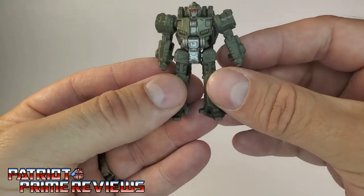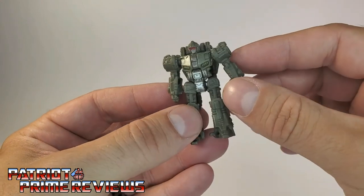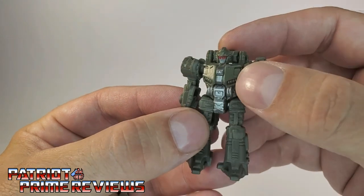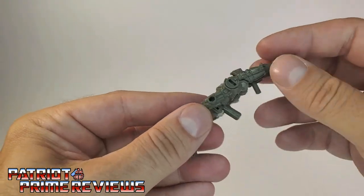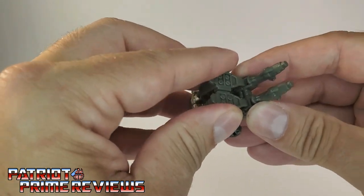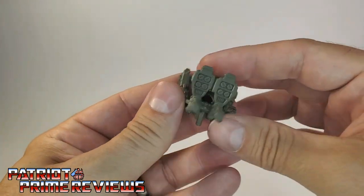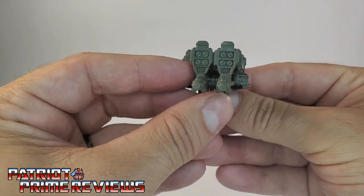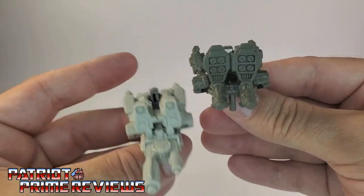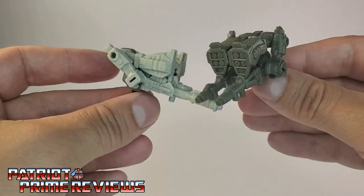Taking a look at Sparkless Singe, now he's a little bit more sparkless dead looking. Olive green collar, kind of a military green. He also has a nice red visor. Go ahead and get him transformed. Flip this section up, click the heels together, bend him over, get everything tabbed into place, lock the arms in, and there you go. I kind of like the look of this blaster better than this one. I've always liked this double barrel blaster a little bit better. So there you go. There are your two Battle Masters.